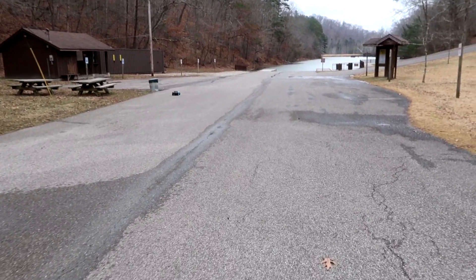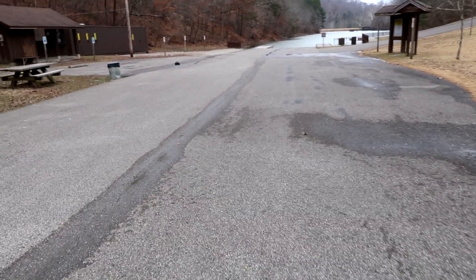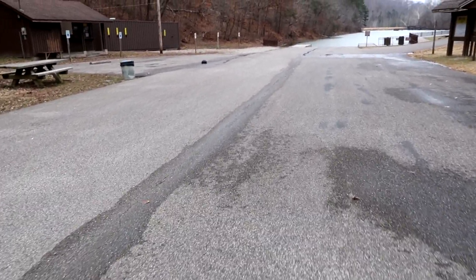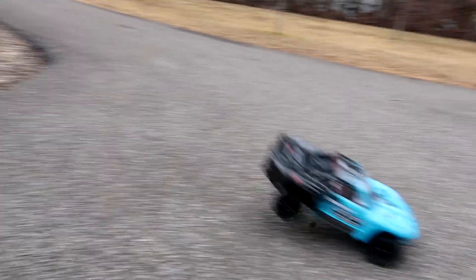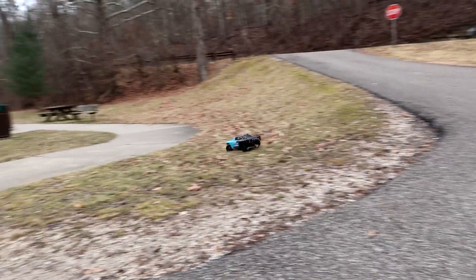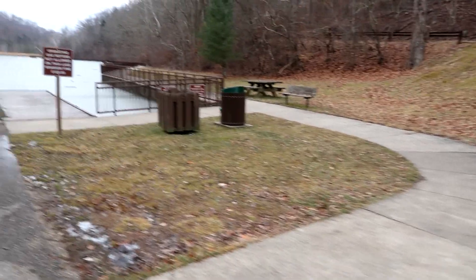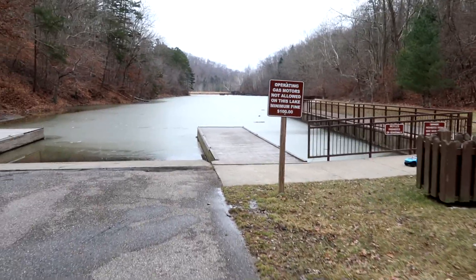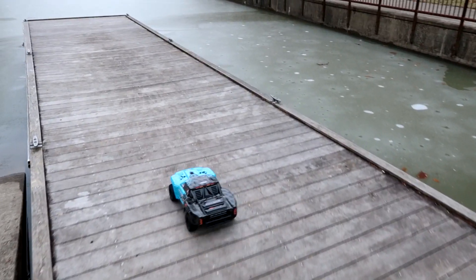It's fast, it's just a fun little truck. I would like to be able to take it out on that ice but it is too thin - it'll definitely fall through. Not too bad, it handles it well, it's really well made. While we're here let's go check this out - it's frozen over.